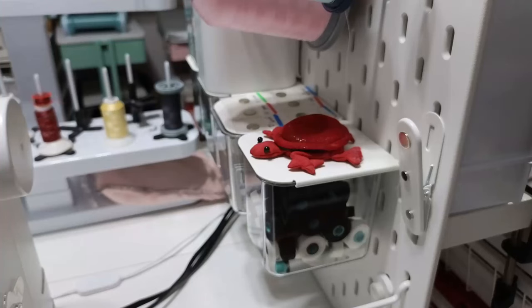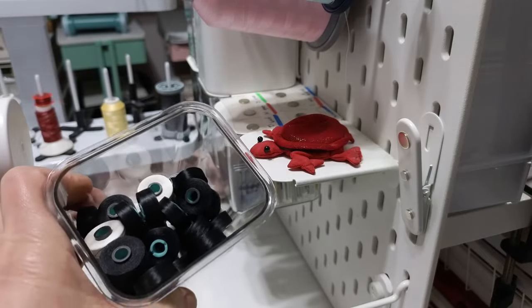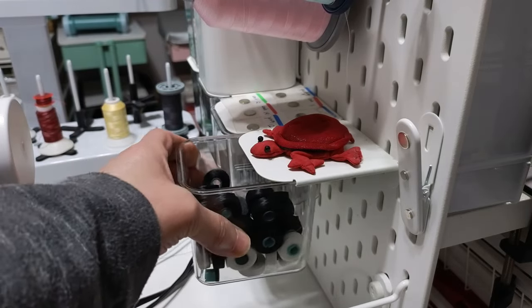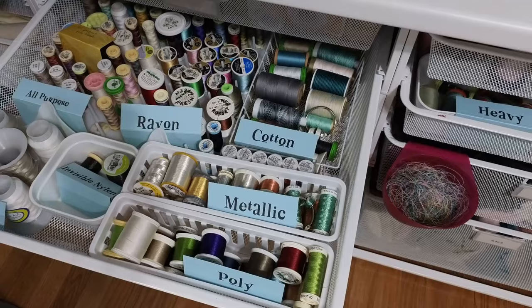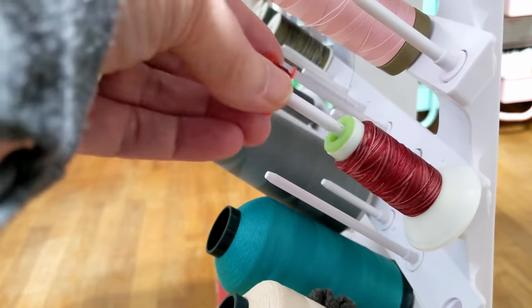For bobbin storage, if you're using pre-wound bobbins for your embroidery machine — which I highly recommend — you can keep those jumbled up in a box or bin, since they don't have sharp edges that will scratch the bobbin thread. I keep my pre-wound bobbins in slide-out bins on my IKEA pegboard, and I keep a few right next to my machine as well. For times when your bobbin needs to match the top thread, like on dish towels, keep those bobbins near the matching cone or spool — otherwise they can get lost. I store some on binder clips next to the thread types I use them with.